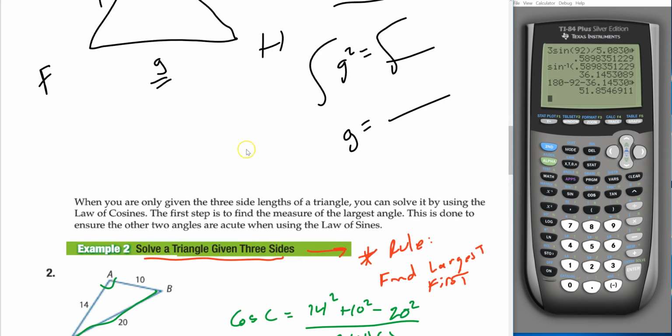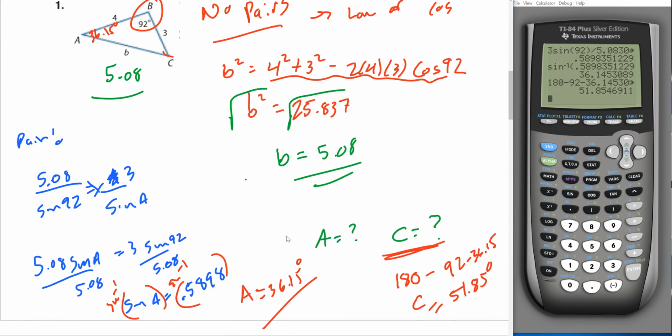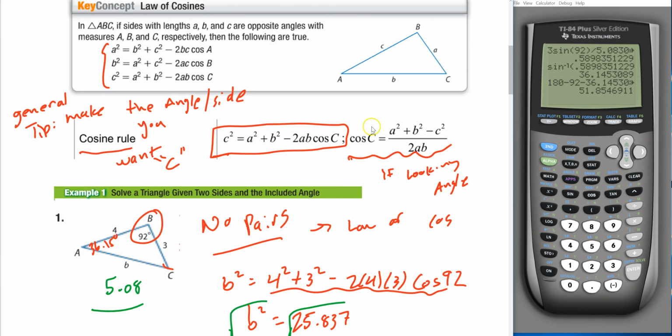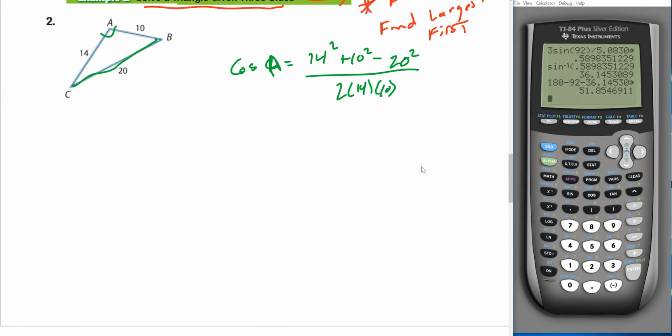Wherever A is, I plug it in for C. That should be an A right there, sorry. I just plug it in there. So that becomes an A, and then you just kind of fill in the rest. Just plug into the formula.